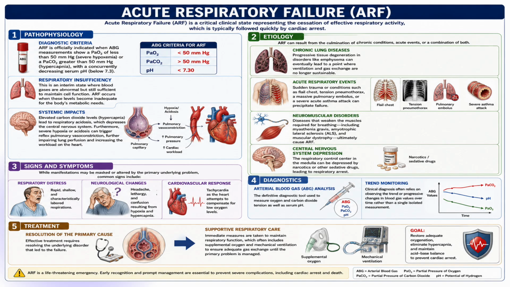The heart also becomes stressed as it tries to compensate for this low oxygen, because it's pumping, but the heart muscles also need oxygenation to be able to pump and work properly. Everything needs oxygen in our bodies. ARF can result from chronic lung disease like emphysema, acute events like PEs or pneumothorax, neuromuscular disorders that weaken breathing muscles, or CNS depression caused by, for example, opioids, narcotics, or sedatives, when you have an opioid overdose, right?